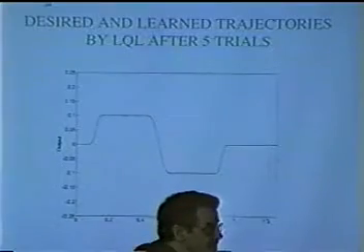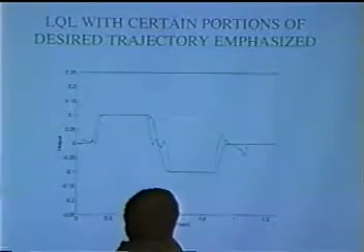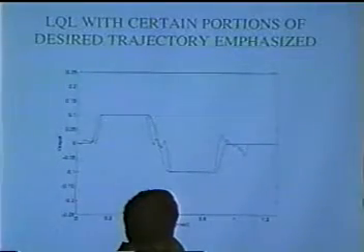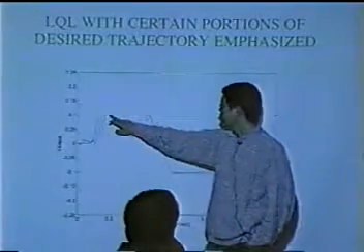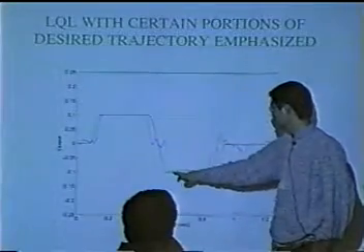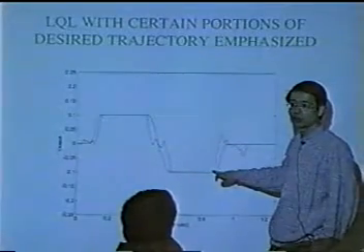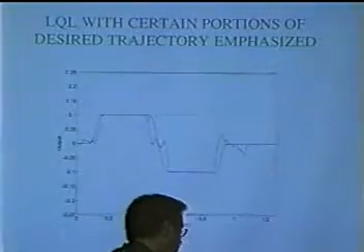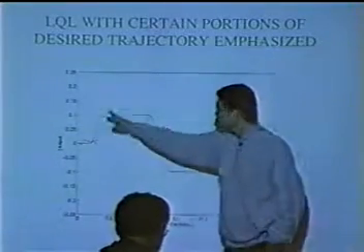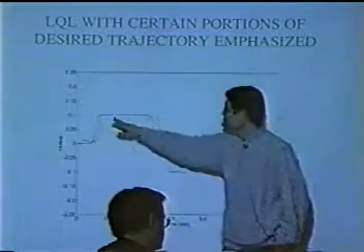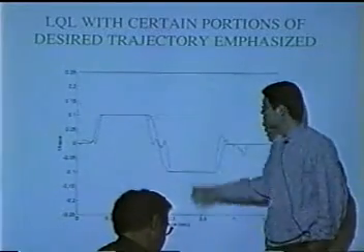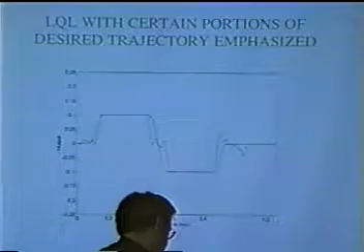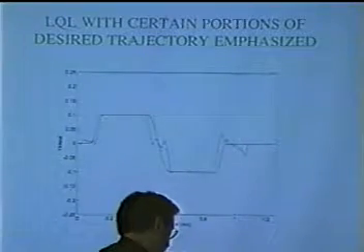Okay, so now another thing about learning is that this algorithm, you can learn to emphasize a certain portion of your trajectory. Let's say I don't care about the rest. All I care is this flat portion. I want to track those. Then I can design a learning controller in this framework easily to learn to do that, tracking just this portion. And if you look at this, you count how much control energy you spend, it turns out that you spend a little bit less than the other, just for fun.